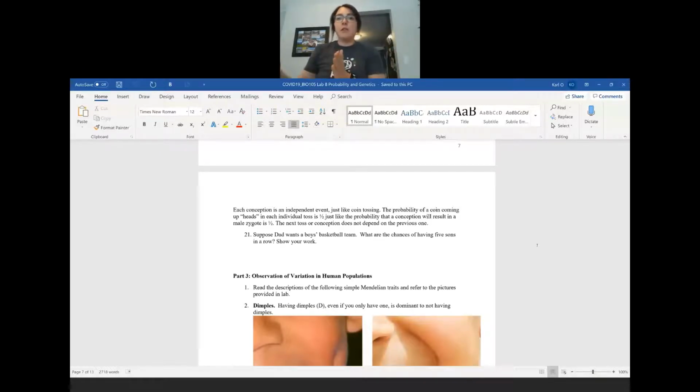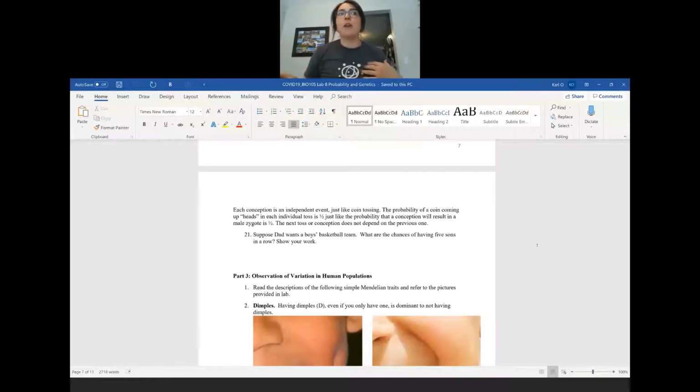The probability of having a third son is going to be 0.5. The fourth and the fifth is also 0.5. So we're just taking 0.5 and we're multiplying it for each son. Okay, so we're doing 1 son and another son and another and another and another. So when you multiply all those together, you end up getting right around 3%.